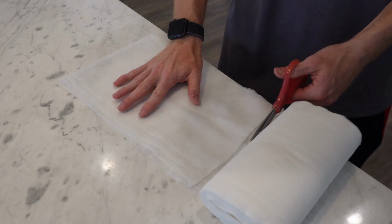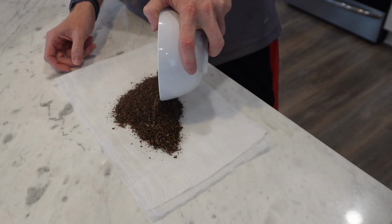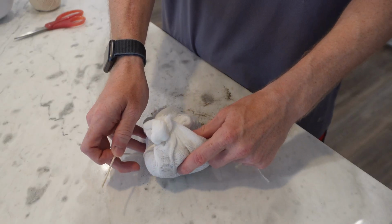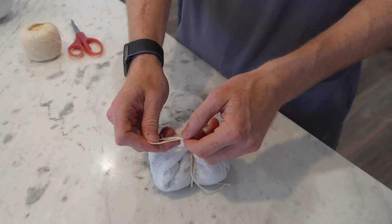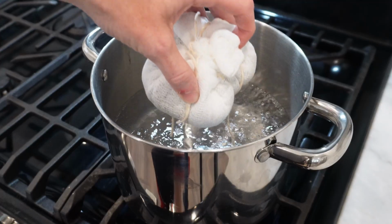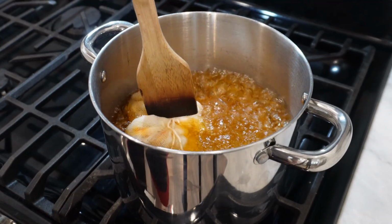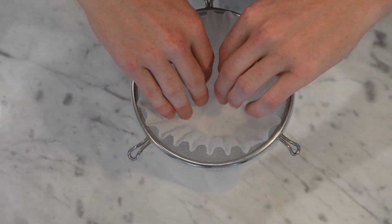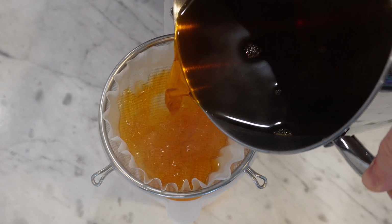To make things easier, I just dump this into a double wrapped cheesecloth. It'll act as a makeshift tea bag. I use a little bit of twine to wrap that up and tie it a few times just so it stays secure. And like I said, that goes into 8 cups of boiling water for about 3 minutes. I remove that from heat and then just steep it for like 5 to 10 minutes. Then I'll just strain all that off through a sieve and coffee filter and get it into the fridge.